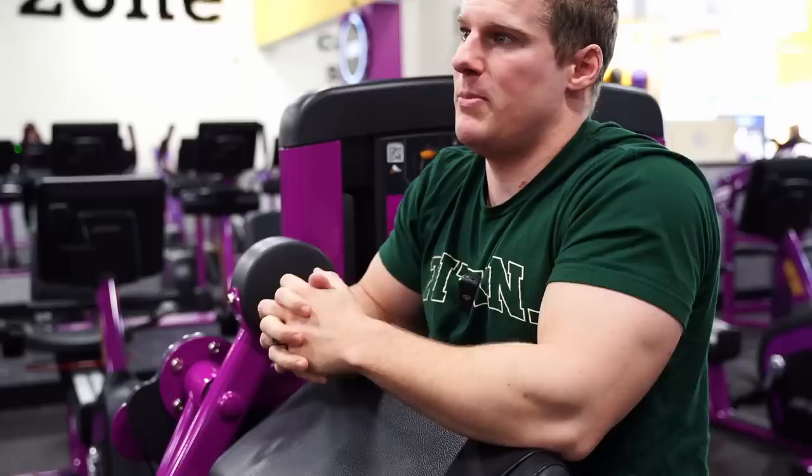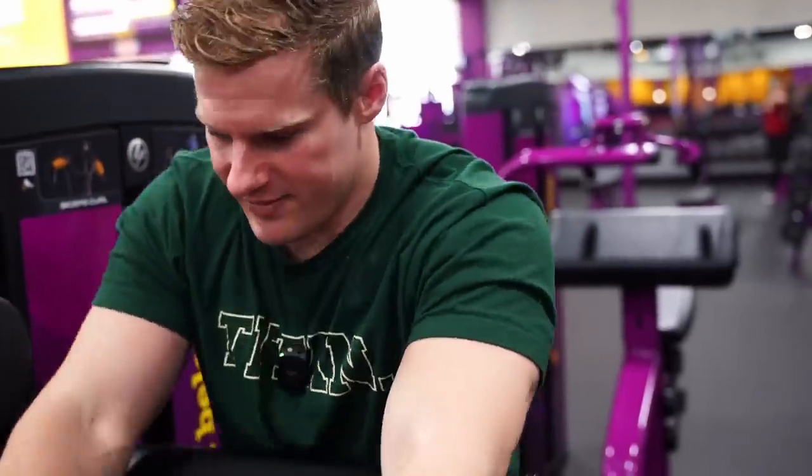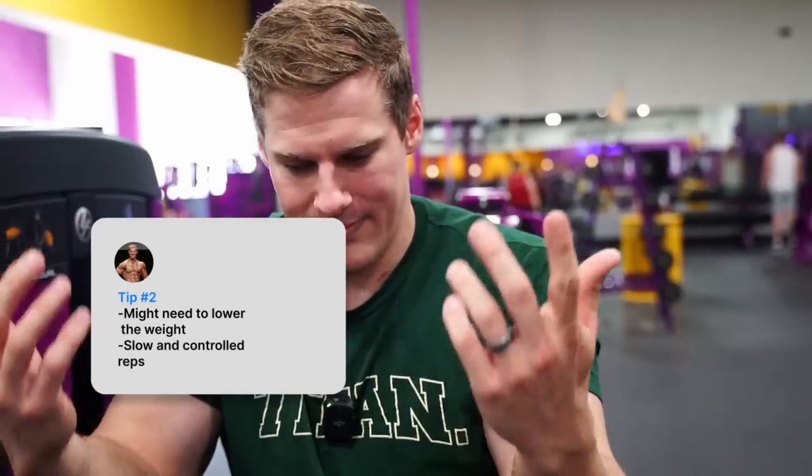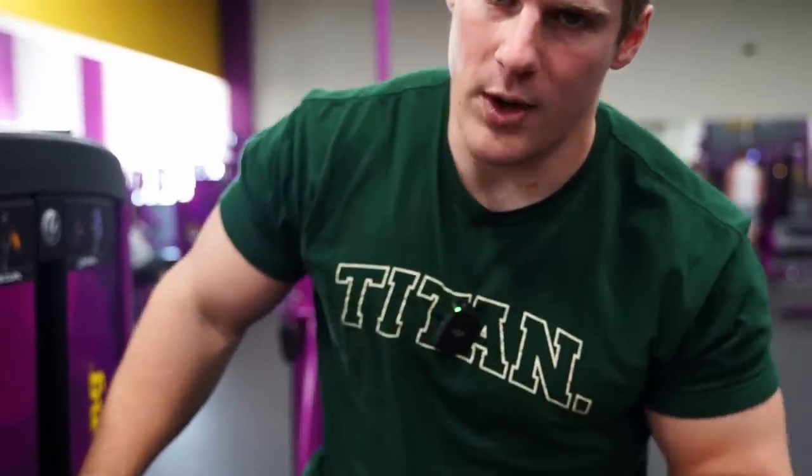But one of the mistakes that people will make when they go to do something like a preacher curl is they'll just load up the weight really heavy and then they'll take a knock on this all the way through, not really going to do a whole lot for you. So decrease the weight a little bit, make sure you're getting a really, really solid contraction. Focus in on the biceps the entire time that you are lengthening through the movement, and you are going to get 2 to 3 times as much out of your bicep curls as if you were to just go in there and do willy-nilly sets like a lot of people do, which is why I will also only do 1 to 2 sets for this exercise. Today we'll probably do 2.